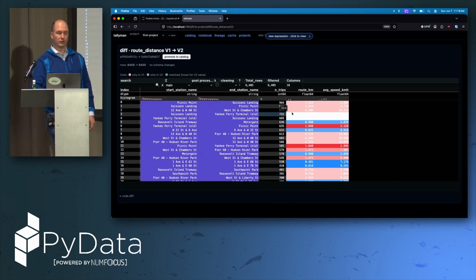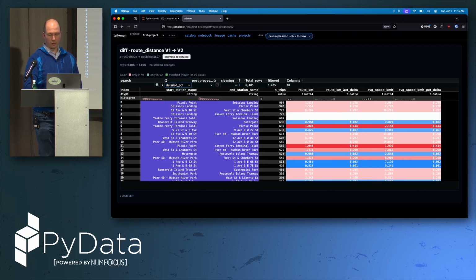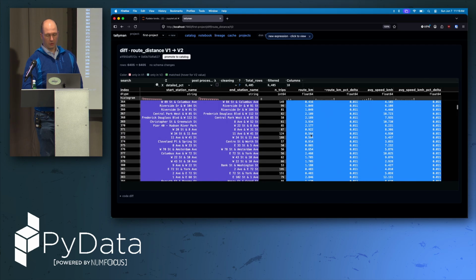And it is computing a diff. And now we can see the magnitude of change. So let me come over to the detailed percentage view, and I'm going to sort this by detailed percentage. So what this is telling me is from West 8th Avenue and 33rd to East 33rd and 5th Avenue really changed very little. So I'm hovering over, and there it's 0.85, and previously it was 0.87.